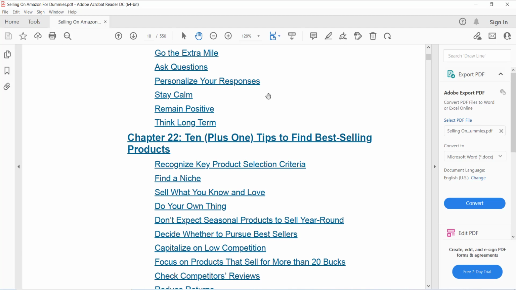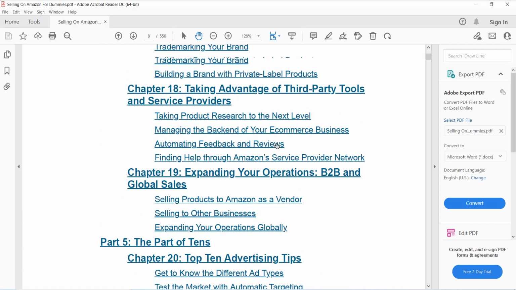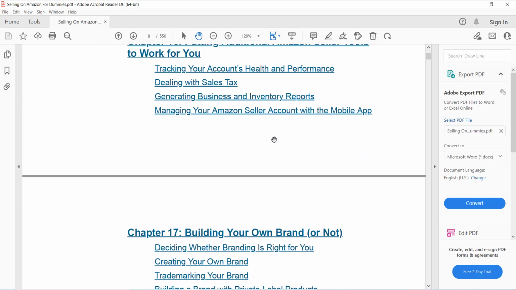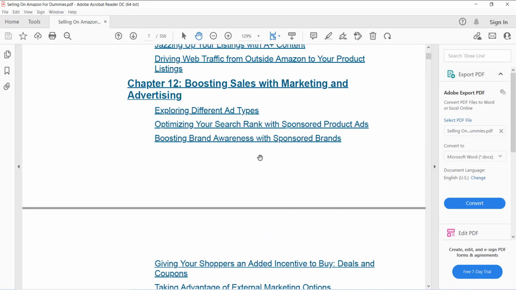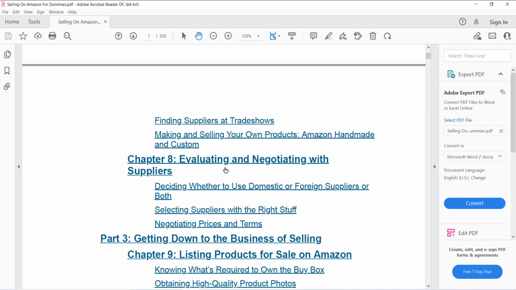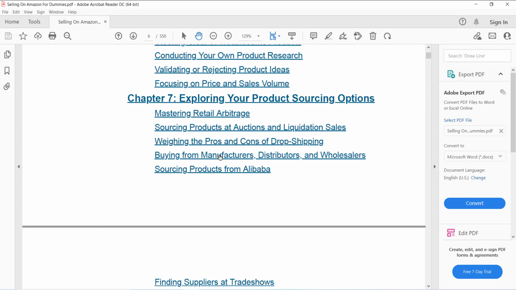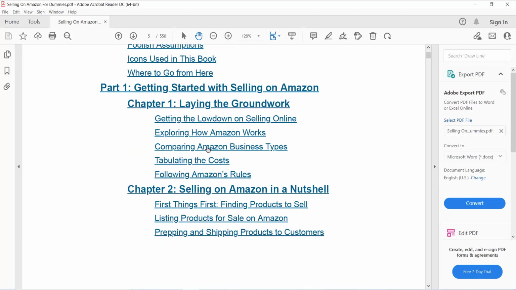I am also using this book, so that's why I thought to share it with you. You can keep learning about Amazon through this book, and you can join some Facebook pages about Amazon and ask them different questions if you feel there is something you are not able to understand. So basically you will be attached to the community. You can learn things through this book, and you will ask questions to the Amazon community, and they will guide you. It is a very good method to learn about Amazon, how you can sell your products through Amazon, how you can list them, each and everything you can learn from this book.